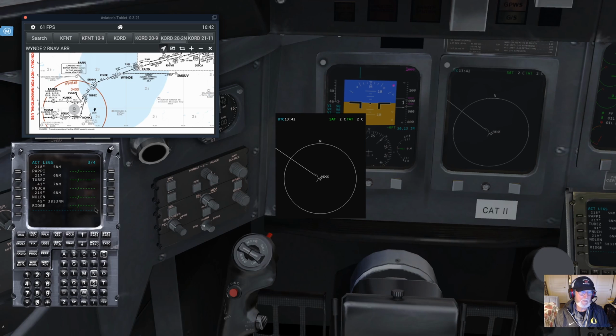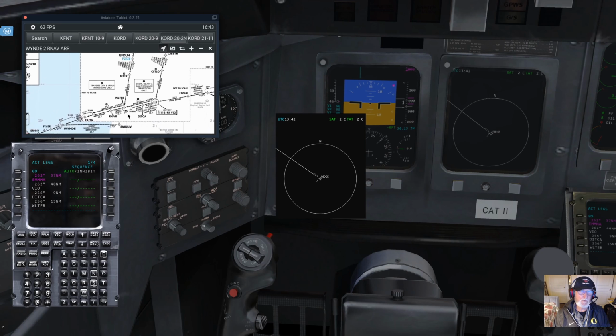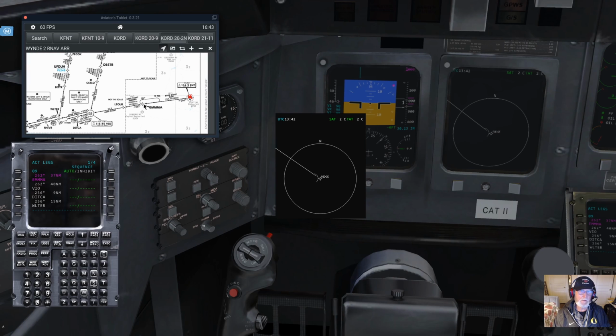And then we got Poppy, Ernie, Flyer, Wendy, Peyton, River, and previous page, and to Wilter, Ditka, VIO, and then Emma. And then there's Flint. So we're all there. Well, this looks good. I don't know what's going on with our diagram that we've got, but I think we're good.